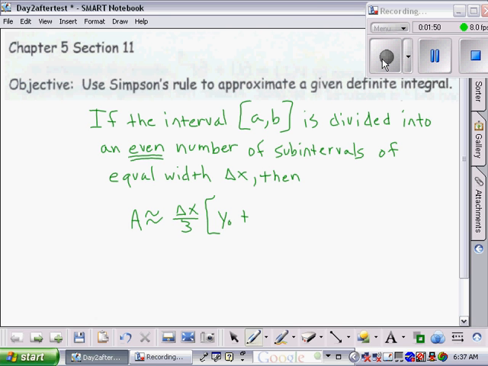you're going to alternate. The first and last numbers are just the regular numbers. Everything in between alternates between multiplying it times 4 and times 2. So the next y value gets multiplied by 4 and added, and 2. And you just keep going back and forth between multiplying the next numbers by 4 and then 2, and you will end with a 4. We'll say y sub n minus 1, and then the last one, whatever it might be, is by itself again. So that's why it only works with even, because you have to end on that 4. N minus 1 just means 1 before the last one, the y value that's second to last.